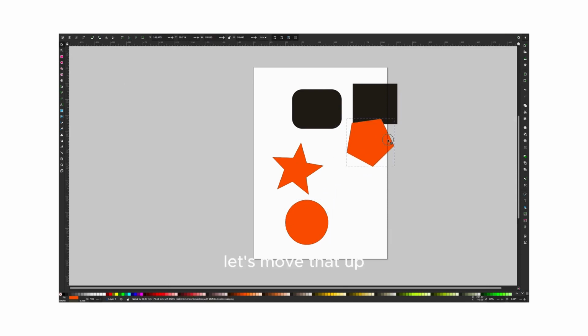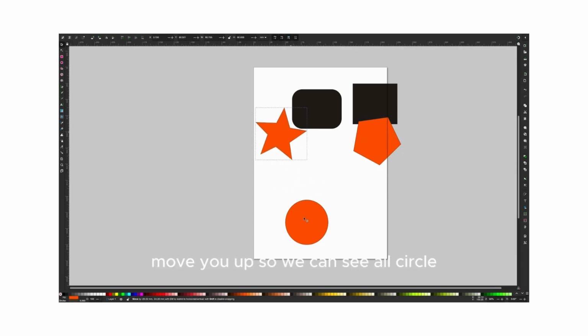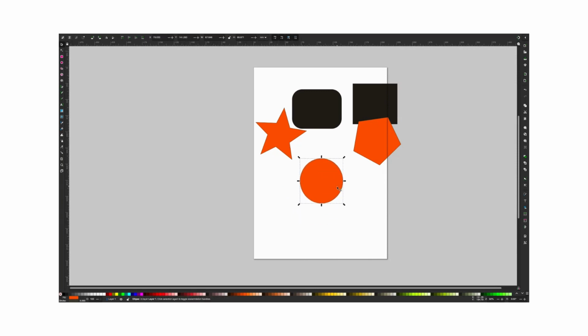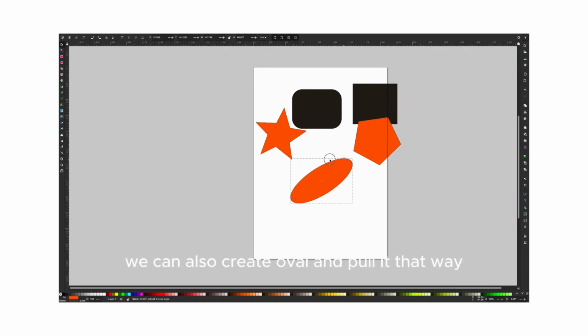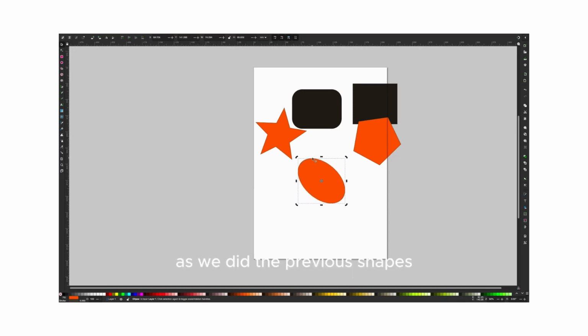Let's move that up. I'll move you up so we can see our circle. Now when we click on the circle one more time, we can also create an oval and pull it that way as we did the previous shapes.